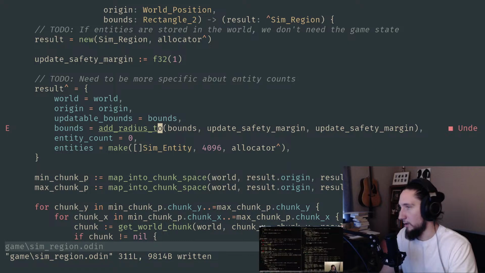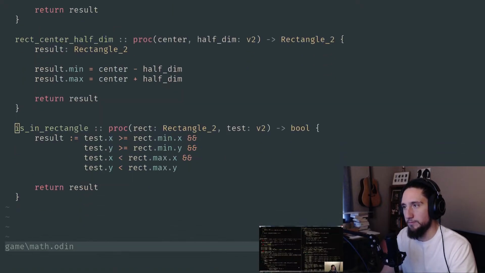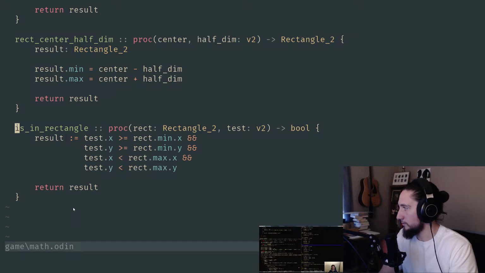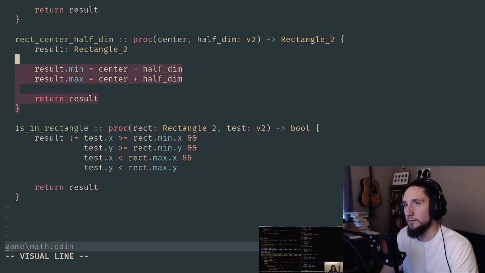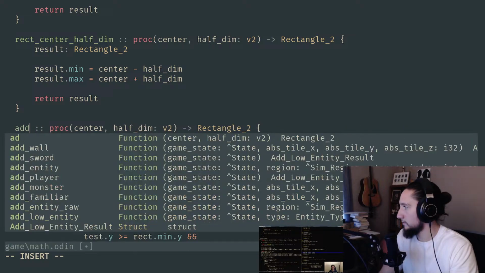And so now I'm guessing we want to add this to math somewhere in here. So inside our math routines, we just have to go and add that, which will be really simple. Obviously, we've got sort of our rectangle calls here. All we need is a new rectangle call, right, where we do add radius 2, and that will take one of our rectangles, the source rectangle. I guess we'll just call that A. And then it will take two things. It'll take a radius width and a radius height. So again, really simple here.